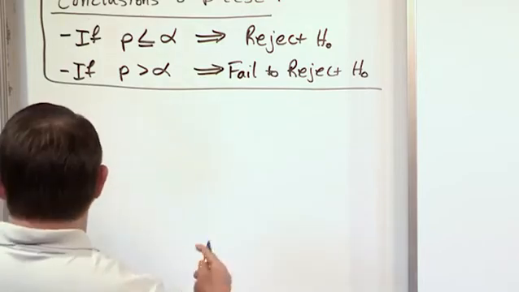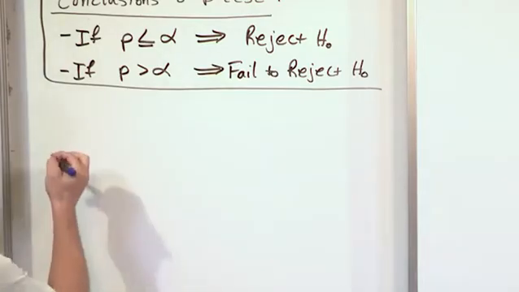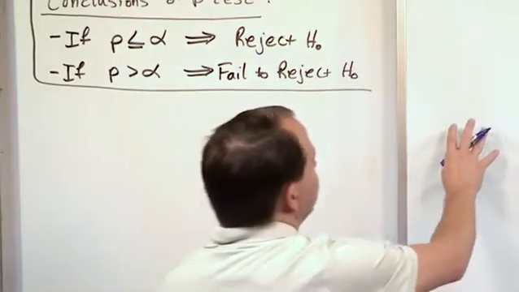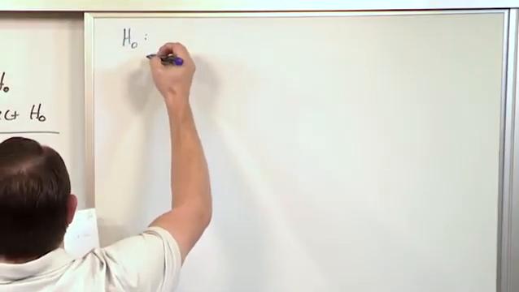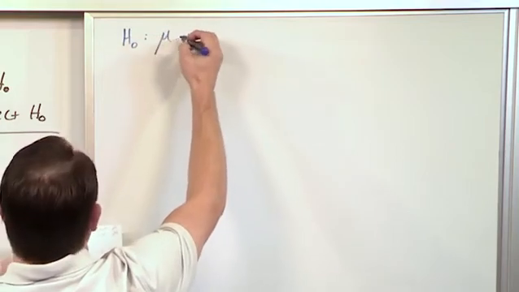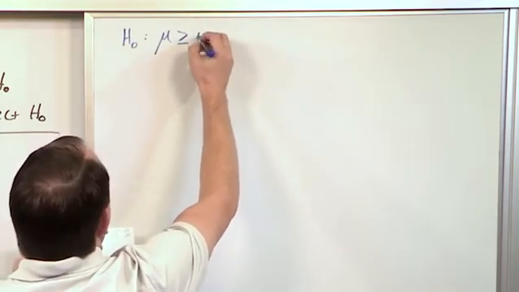Alright, so first let's get started. Let's say that we are given, and we'll go ahead and work on this board over here. Let's say that we're given a null hypothesis. And we're dealing with means, so that's why we're using mu here, is greater than or equal to 409.